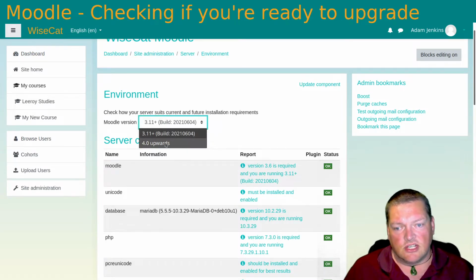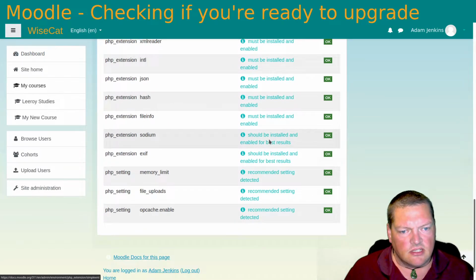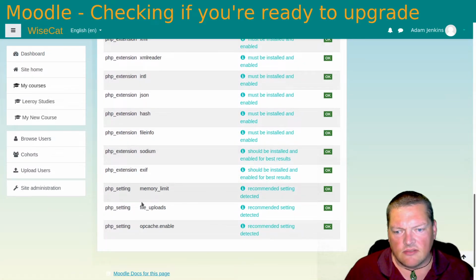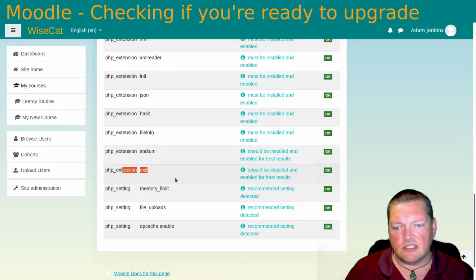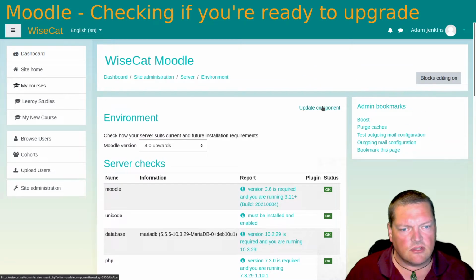You can also check to see if we are 4.0 compatible, and so the PHP extension Exif, there it is. That's one I believe is new from 4.0. You can also click here to update the component and make sure that the information that you have is the latest and greatest.